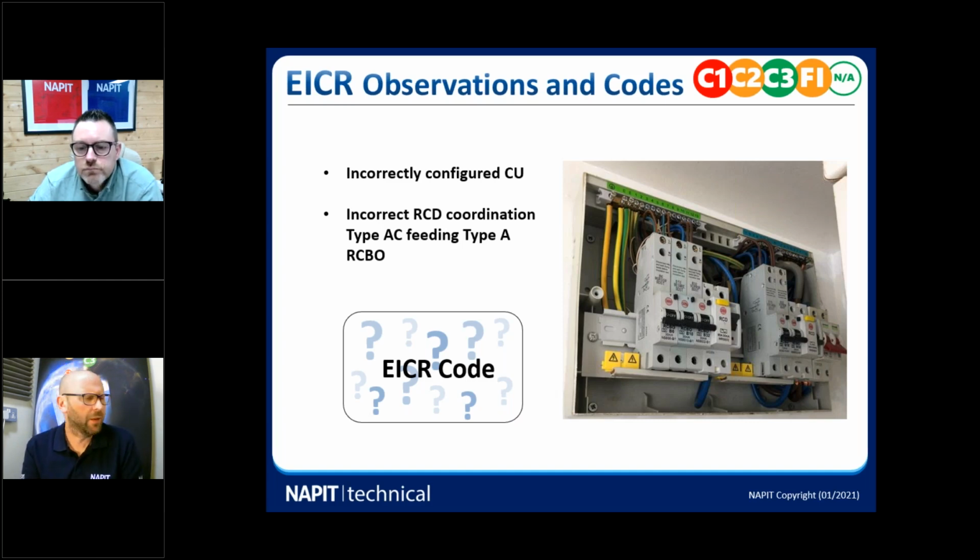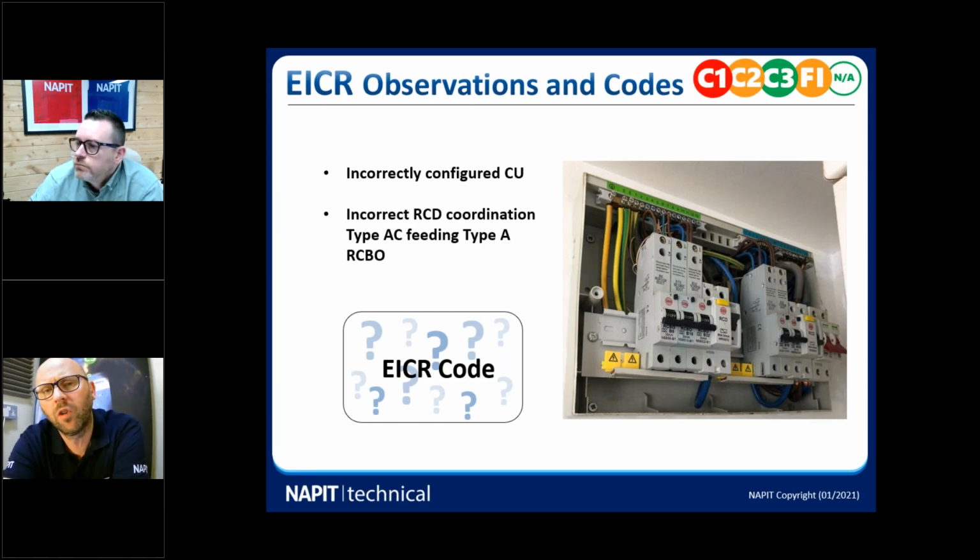If I remember rightly, there was a note warning that unless you knew the load didn't have any DC components in it, such as a standard heating element, then you shouldn't use a type AC. So moving forward, we're going to see a lot more of type A devices.